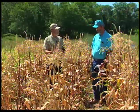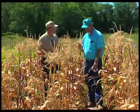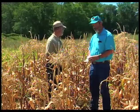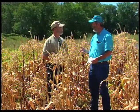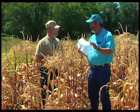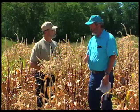Well, George, we're in northern New Mexico at the end of August, and this corn's finished. That's right, and the reason is because we wanted to come off early. And what we did, we have 2 varieties of early sweet corn in here. We want to try to get to the market early, get that early price. But what we did is half of it we covered with this row cover again to get an early start.